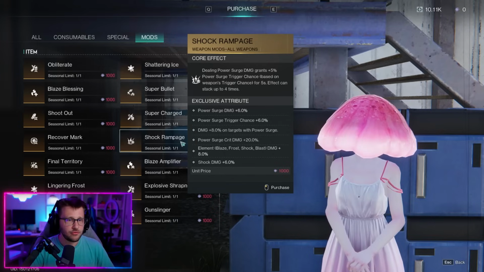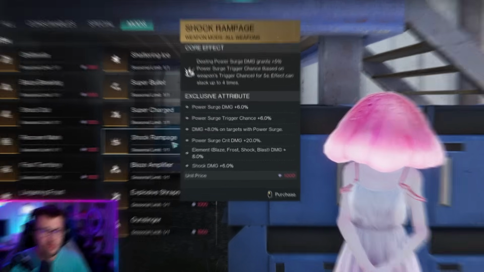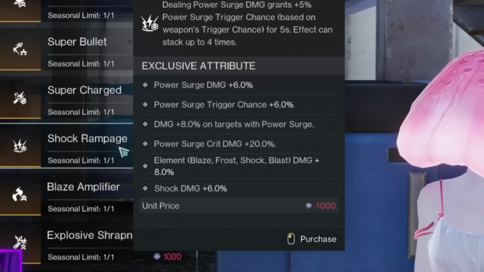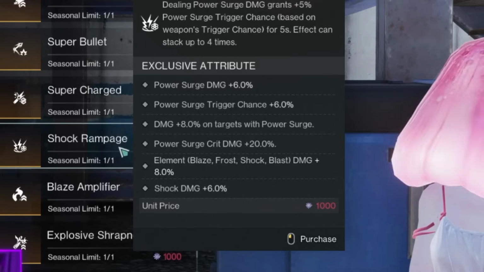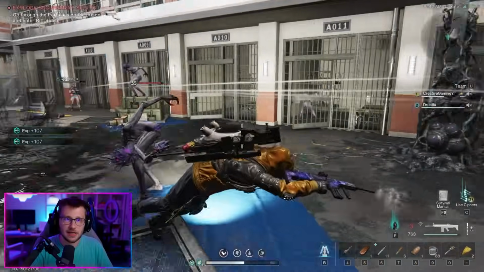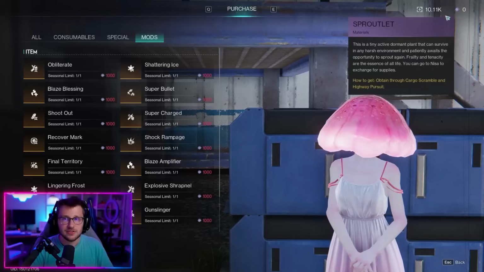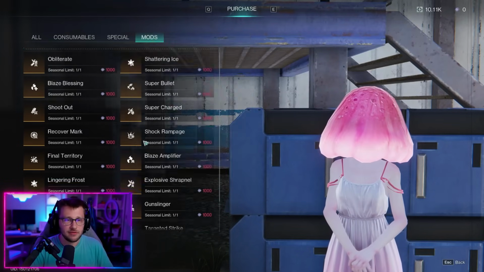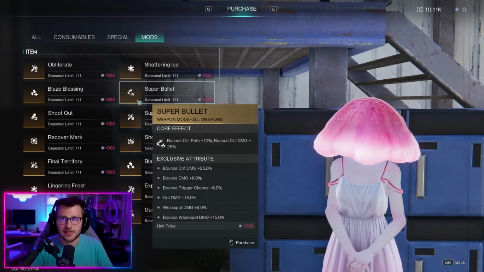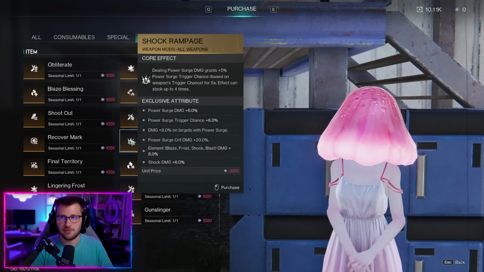You can see the Shock Rampage mod not only has 2 effects like all of the other ones, but it has 6 different effects on it. And that right there can be a huge game changer for how much damage you're able to do, especially in the late game when you're speccing out a build. So it's good to go ahead and start building up the Sproutlet currency. So when you need to get some of these mods a little bit later, once you figure your build out completely, you have it there so you can just go ahead and buy it instead of having to hunt down a bunch of events later.